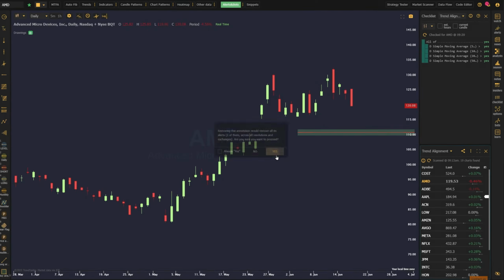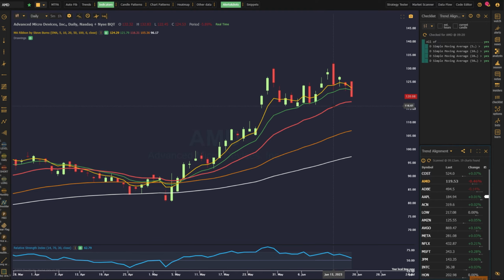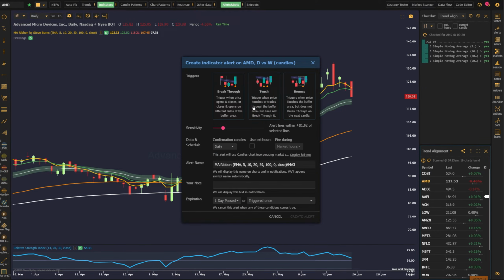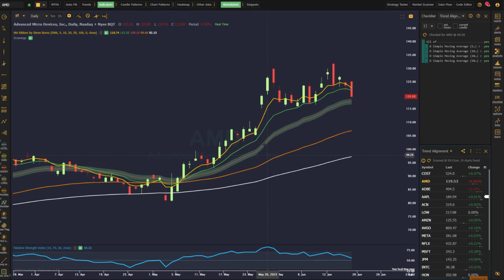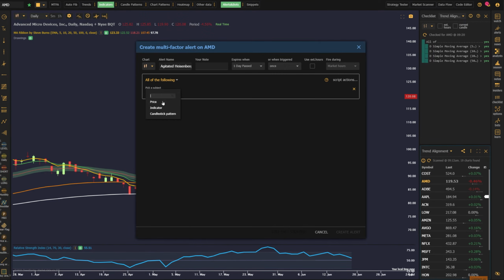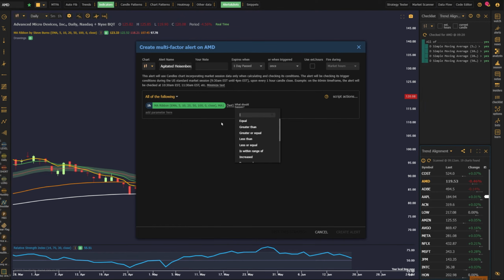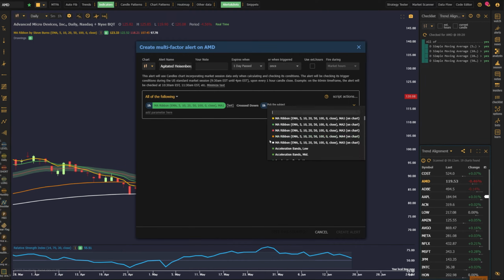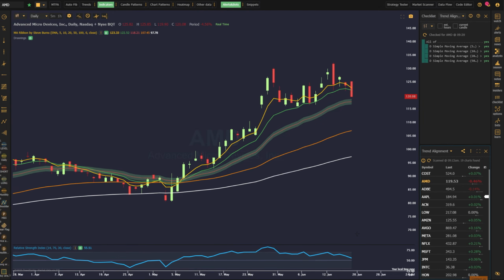If you use a specific indicator to define your exit, you can right-click and set an alert directly on it, or deploy a multi-factor alert and have the platform monitor a set of conditions automatically for you. Knowing where your trade idea is wrong is key to avoiding big losses, and taking the time to define these levels ahead of placing a trade is an important step that's easy to miss in the heat of the moment.